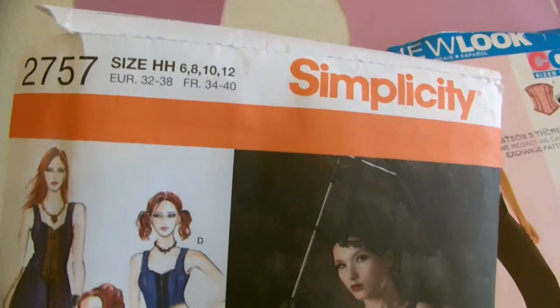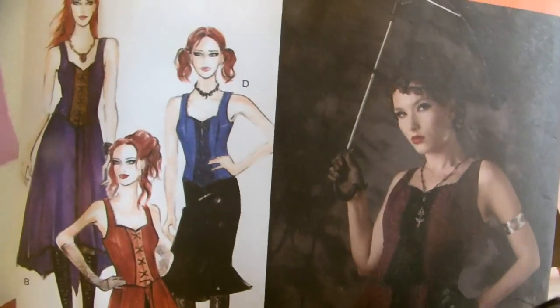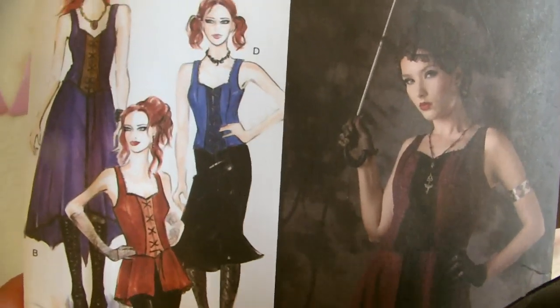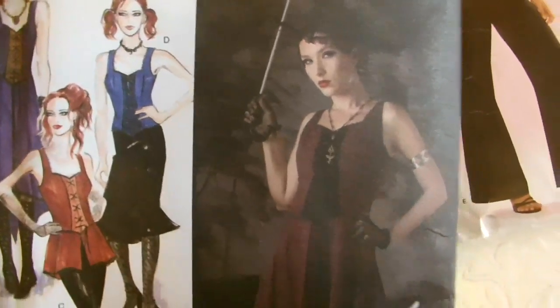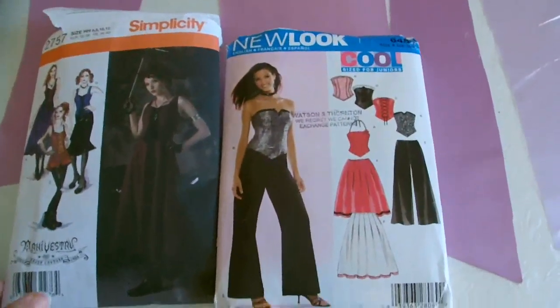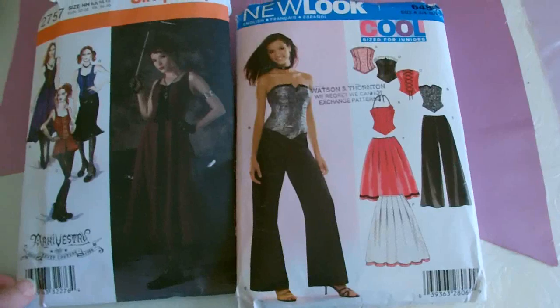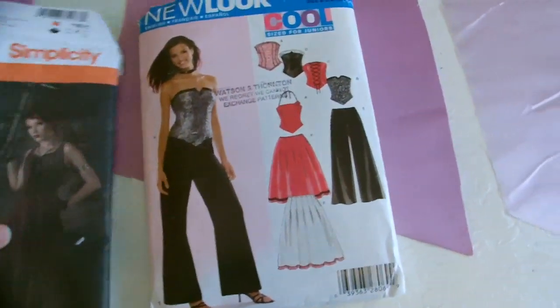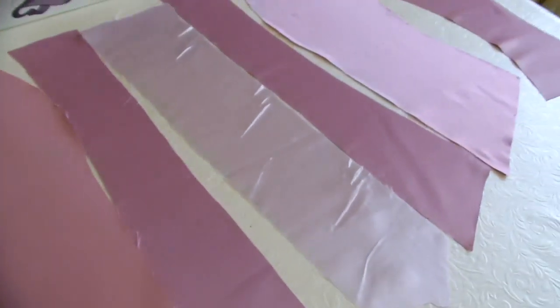Pattern 2757, and at first I actually made this pattern up, but I didn't actually like it. The back was fine, but the front wasn't quite how I wanted it. So yeah, here we go, these are the two patterns we used, sort of mishmashed together after about three attempts. And this is what we ended up with.